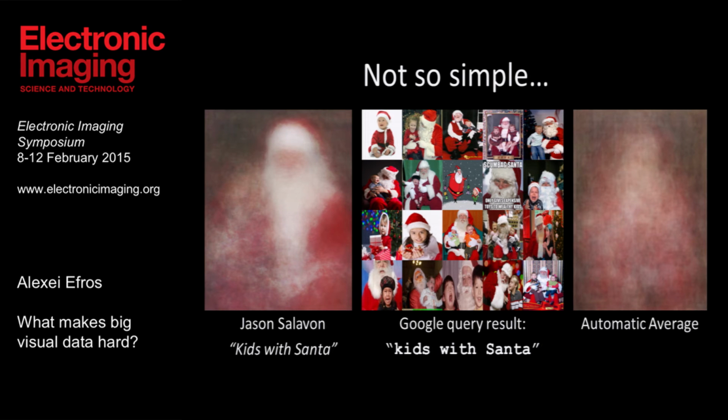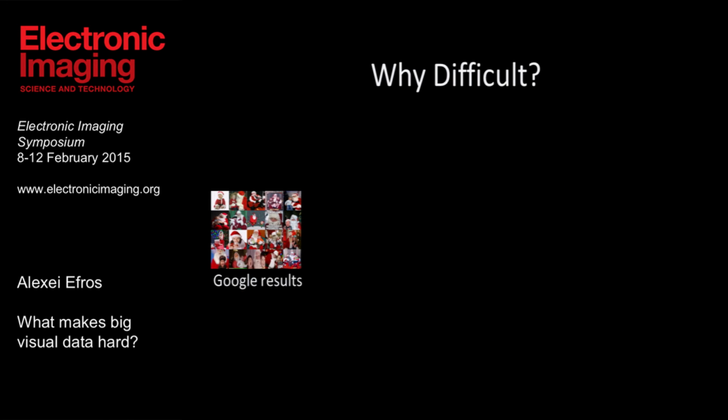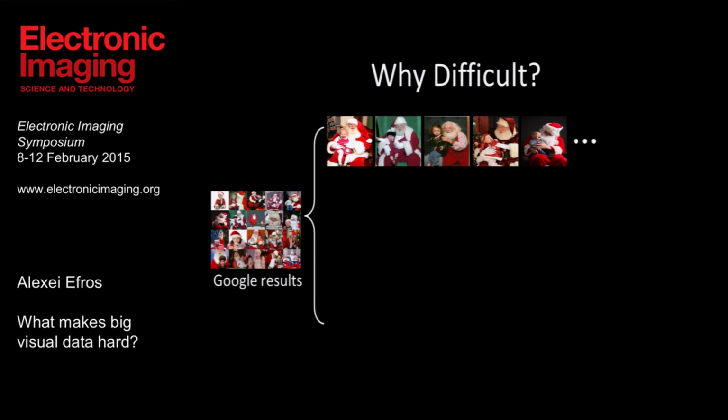Then we went back, and it turns out that he actually did a lot of manual aligning and cropping and picking different images to get it to work like this. The reason basically is that there is a lot of data that doesn't really cluster well, right? So there are a lot of different modes.